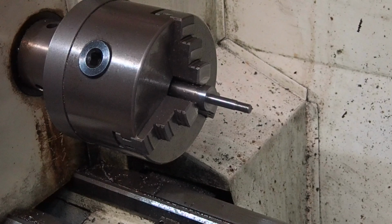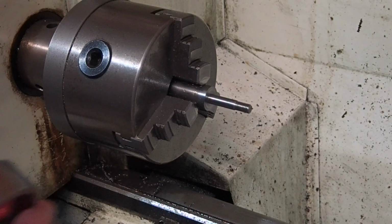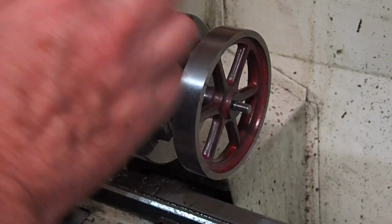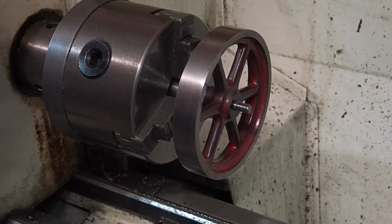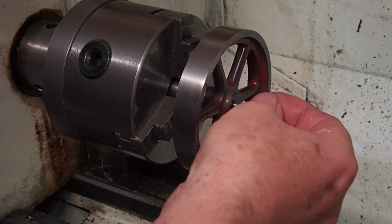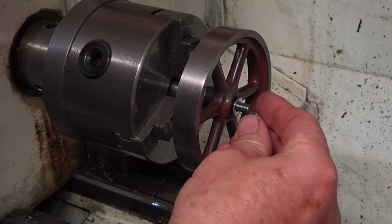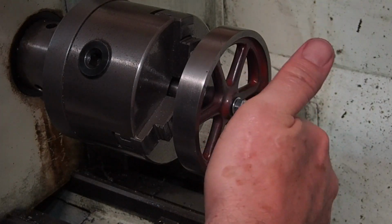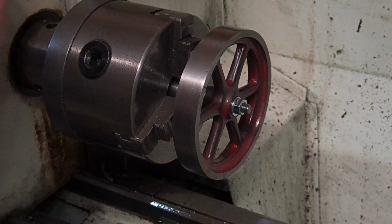I chucked a bit of steel bar in the three jaw chuck, then turned the spigot down so it was a very close fit on the flywheel's bore, and finally threaded the end so I could put a nut on and hold it firm. With this spigot machined in place, I can be sure it's perfectly true, so when I skim the flywheel, I can be sure that the flywheel will also be running true.